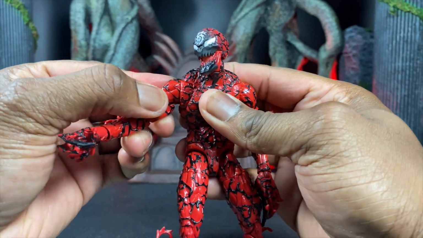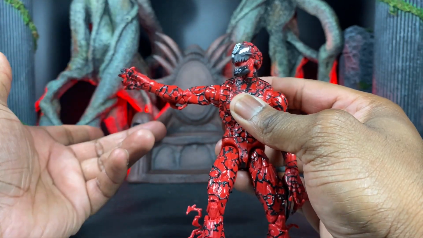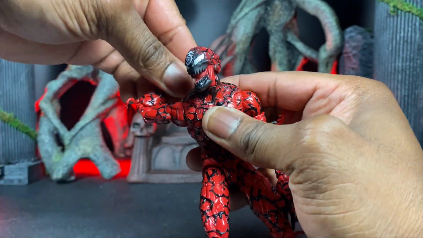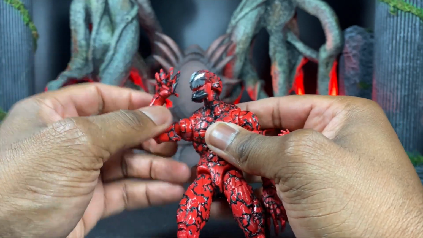There is a butterfly joint inside. You can swing it out. We can hit straight up arm poses all the way up. We actually look a little bit more up, as you can see here. There is a bicep swivel. He's double jointed. And you have your standard Marvel Legends joint.